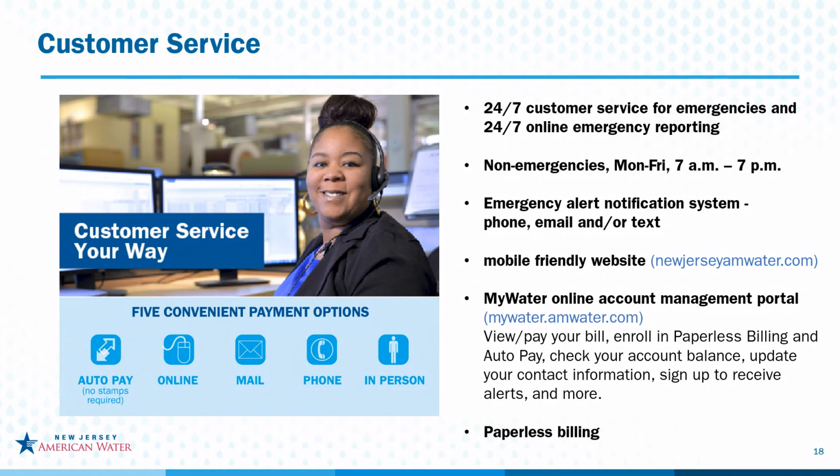We also utilize an alert notification system to inform our customers about emergencies as well as non-urgent water service disruptions. Updating your contact information and opting in to receive the non-urgent alerts is very important, and we encourage all customers to do this. If you have not, again, signed up for a MyWater account, as you can see, there's a lot of great features that are available any time of the day, so we definitely encourage you to utilize them.